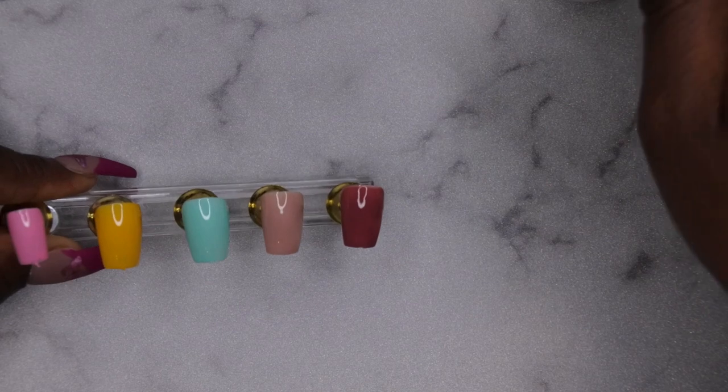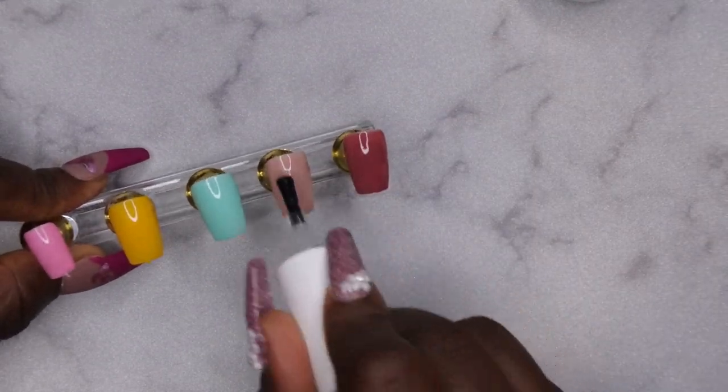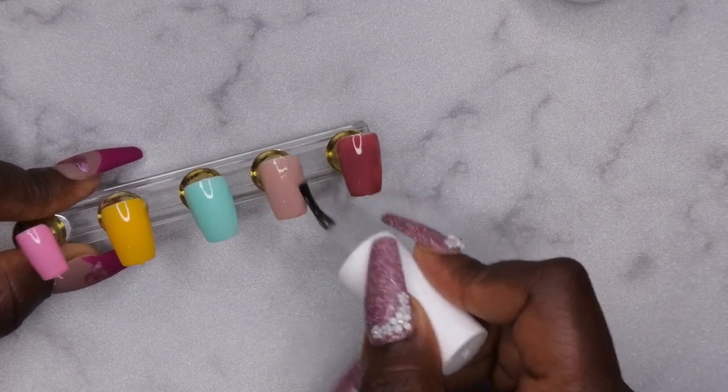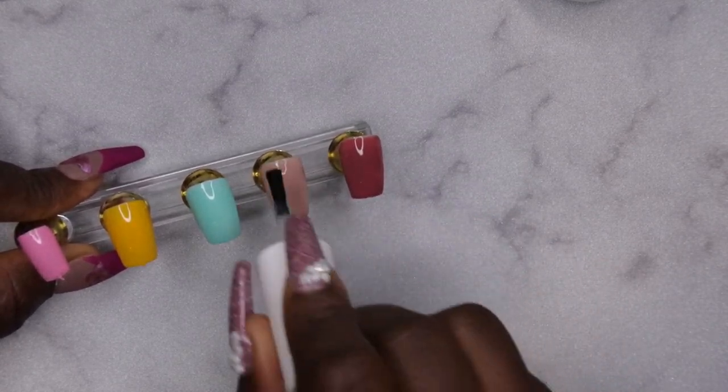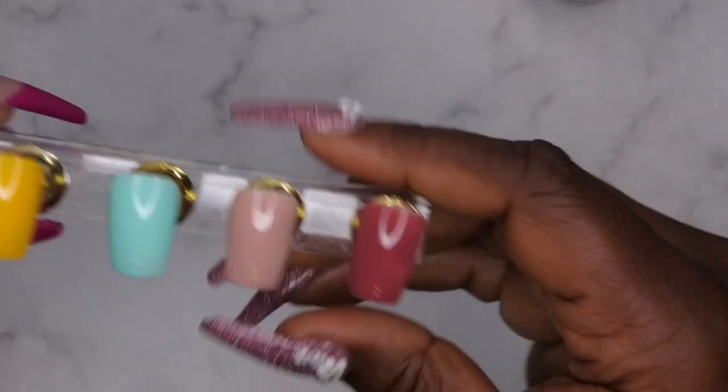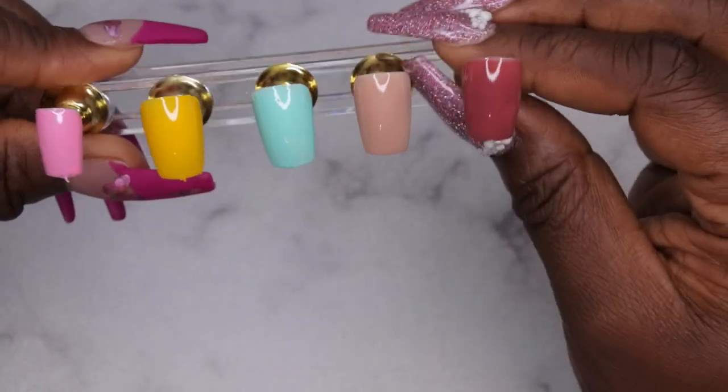So I'm doing a thin layer of the foil glue on the first two practice nails that I have here. And yeah, let's see how this goes, okay? Let's see how this goes. That looks good to me. I'm going to cure this for 2 full minutes. Okay, so I just cured this for a full 2 minutes.